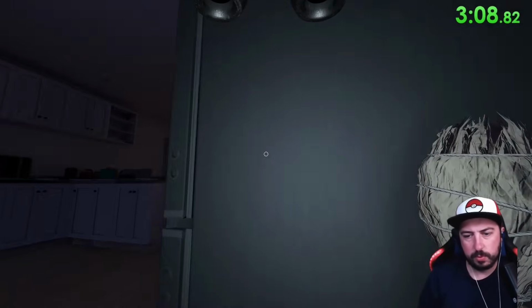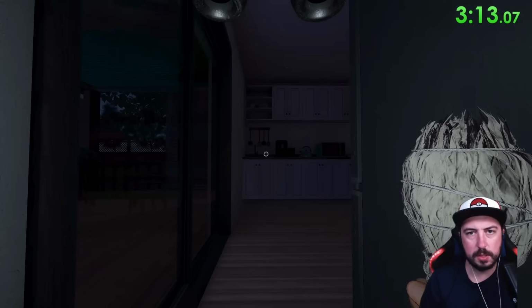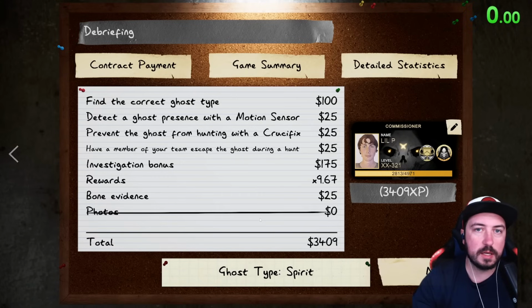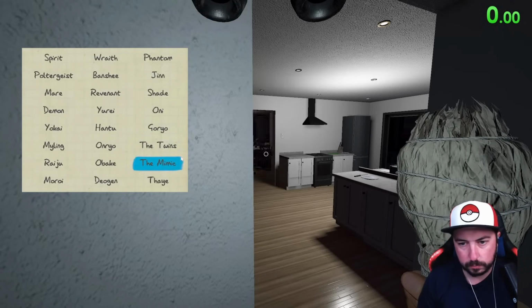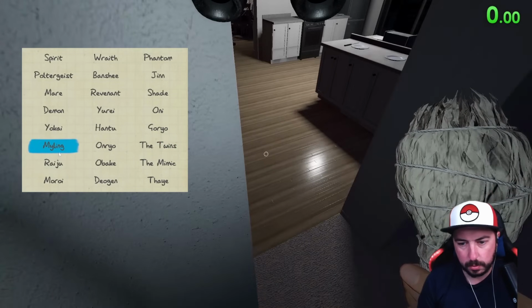I was hoping a crucifix would prevent it, but I do think we know what this ghost is. Do you? Unfortunately, that ghost was a stupid, stinky spirit. Let me show you how we got there. After that first hunt, I'm not going to lie, it sounded kind of slow, and that's what threw me off for a little bit. Was that slow or was that normal? And then it sounded kind of quiet, so I was debating between twins, Myling, whatever it was.